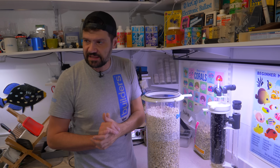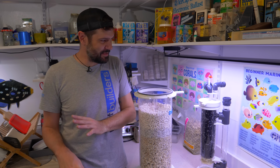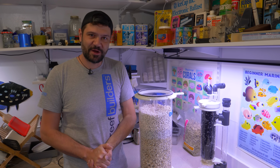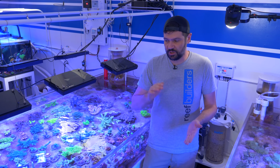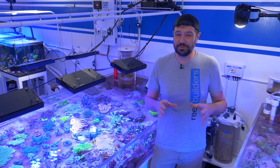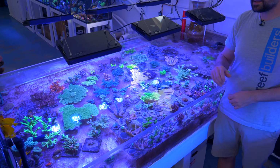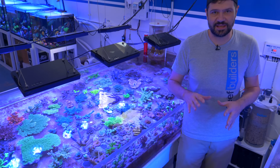So I think the last thing for us to do is just to clean up all the parts, put everything back together, and then show you the finished product. So hang tight and we'll come back around and show you the finished product. All right, so it's been maybe about a couple hours, but we got both calcium reactors completely serviced. And it's just so rewarding to have a machine like this that provides all the minerals and calcium and carbonates that these corals need pretty much automatically.